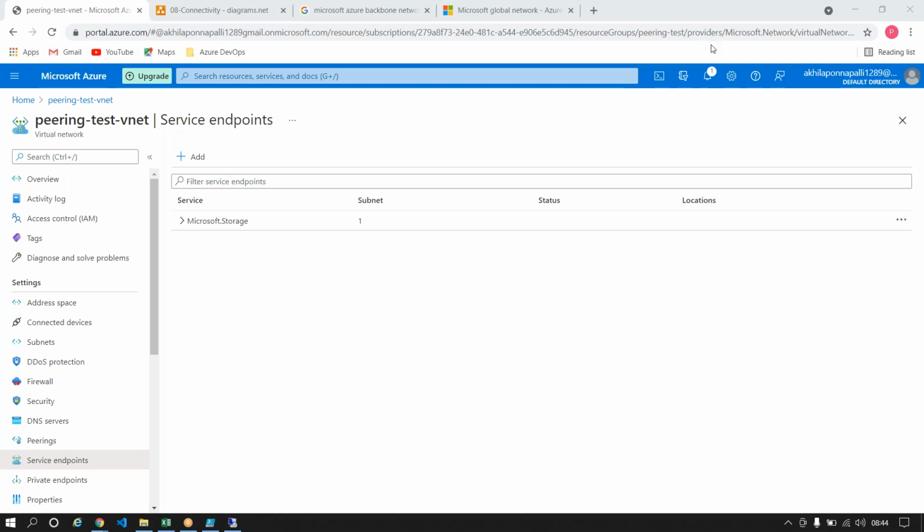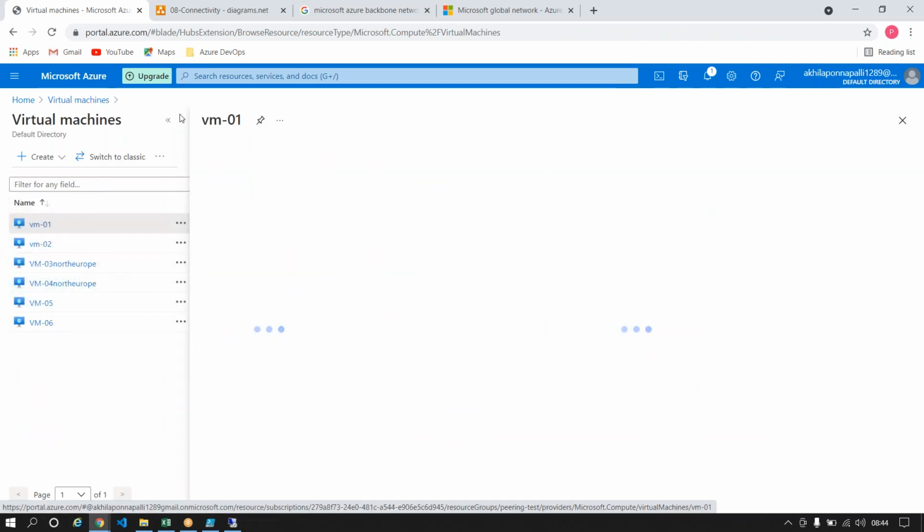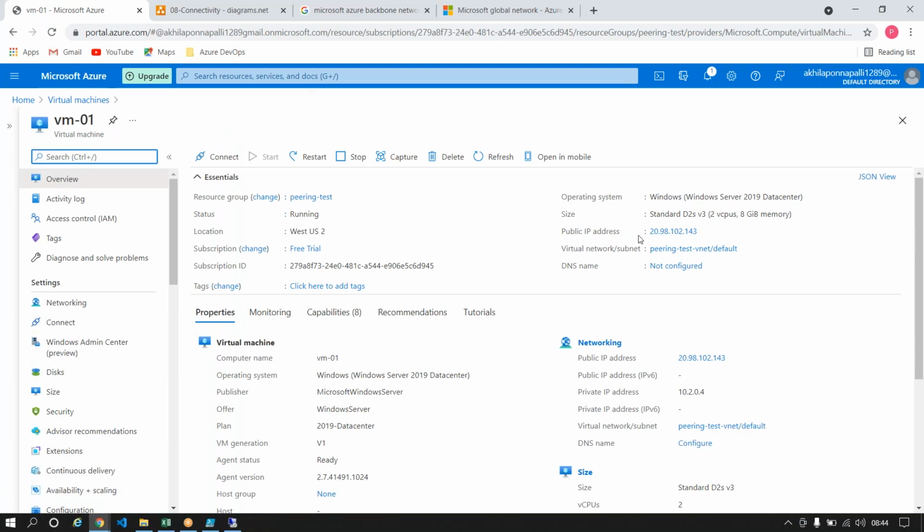Now, one quick thing out here is that we've spoken about virtual machines, and we enable public IPs to virtual machines. But in an organization, guys, you most likely will not have a public IP address at all. The issue with having a public IP address is that if your credentials are exposed, if someone gets hold of these credentials, they will be able to log into your virtual machine from anywhere in the world. They can do whatever they want.